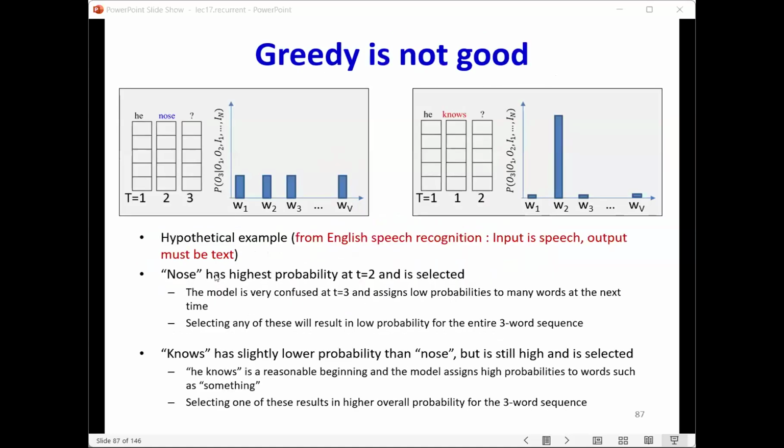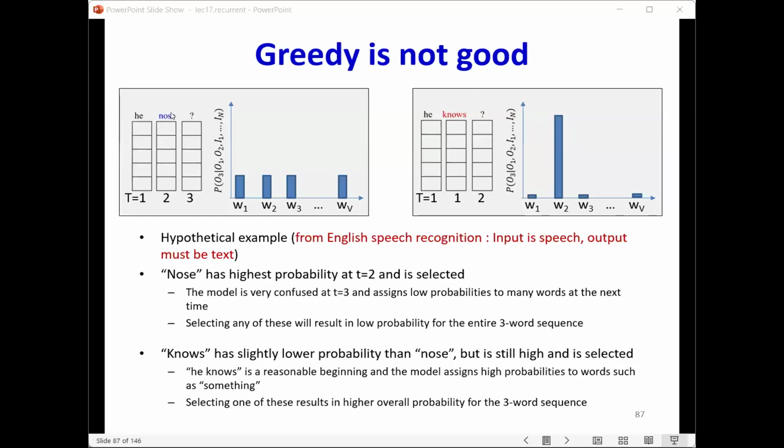So let's see how. Let's say I have this, maybe I'm performing speech recognition, right? And so the first word drawn was the word he. Then at the next word, the word nose with N-O-S-E and the word knows with K-N-O-W-S. Both sound very similar and have very similar probabilities. But the probability for nose, this object on your face, is slightly higher. So if you pick the nose here greedily because it's more probable, now you get this crazy word sequence, he nose. What kind of a word sequence is that? It's not clear. This doesn't sound like proper English.